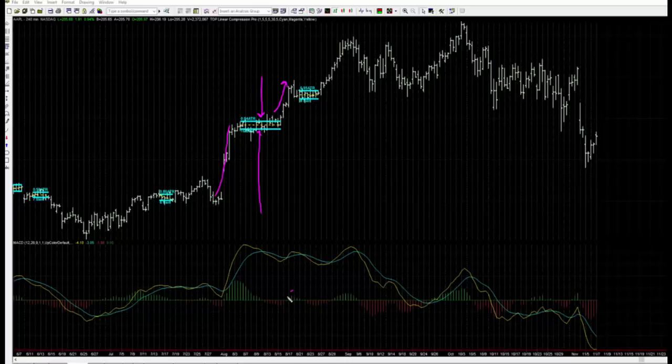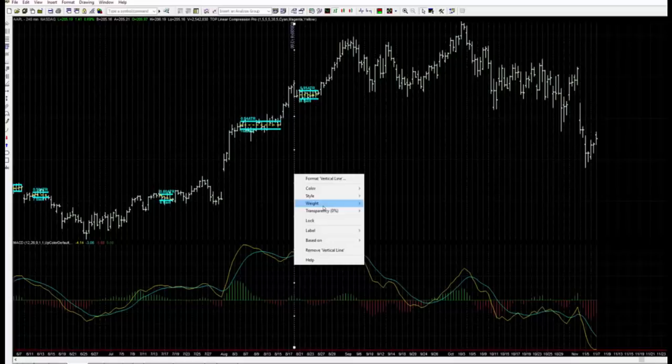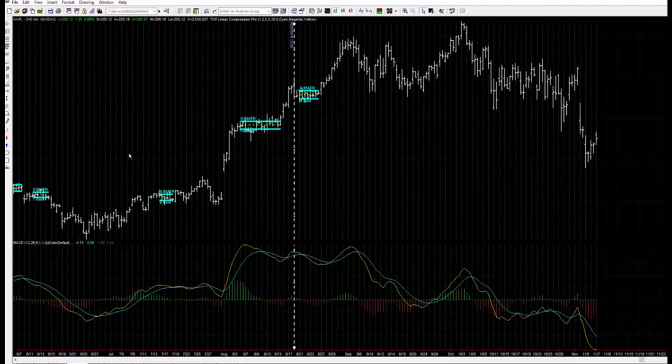If you watch your histogram here on your MACD, you'll notice that once it starts to fall, you're probably done with the opportunity. So I'll go ahead and put a line where that happens. You'll see that we had the energy release, and then once the histogram on my MACD indicator starts to come back or reverse itself, that represents the finish of this opportunity. Let me make my lines a little bit wider so you guys can see it. This is the first one, and this is an example of the MACD histogram falling back and reversing for the second setup as well.